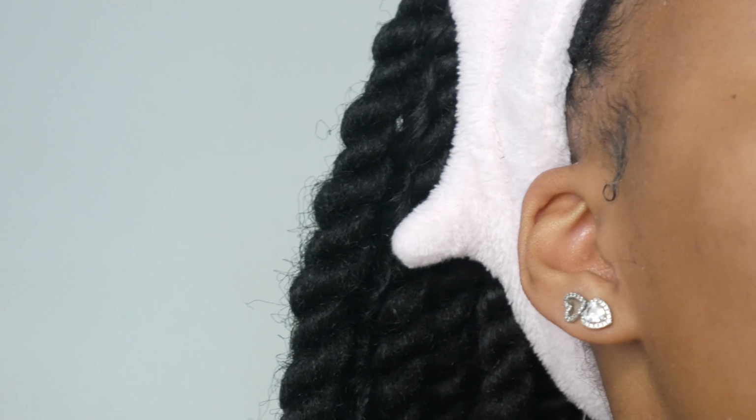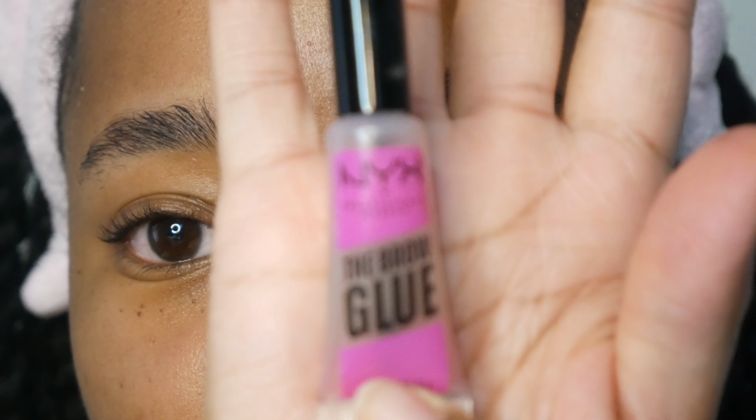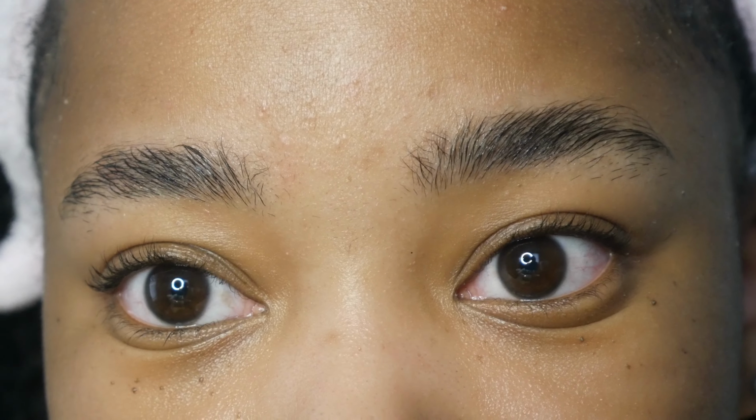So first things first, you want to get an angled brow brush. Well, first things first, you want to use some type of gel or pomade. I like to use the NYX brow glue on my brows. And these are my brows with no product in them. They look a mess, by the way.